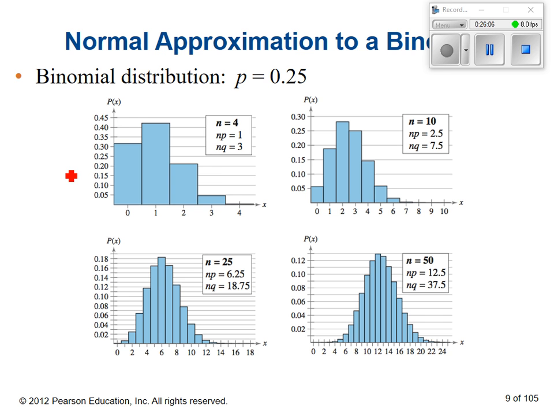Remember with a binomial distribution, we talked about this, it looks something like this. The more n's you get, the higher your n is, the closer and closer it gets to looking more like a normal curve. And I'm not sure why my normal curves keep going below the line today, but they're not supposed to. So the more n's you get, the better off you are, the closer you get to that normal curve.